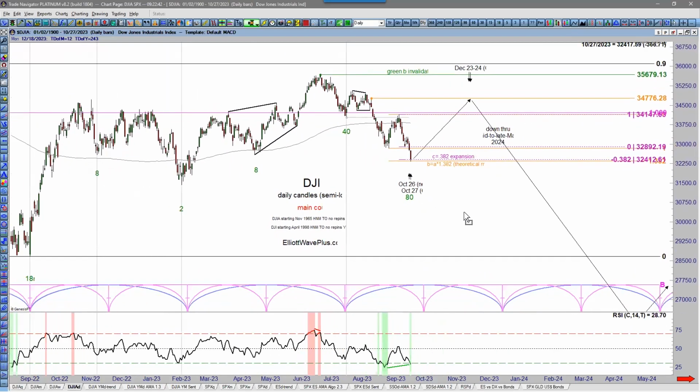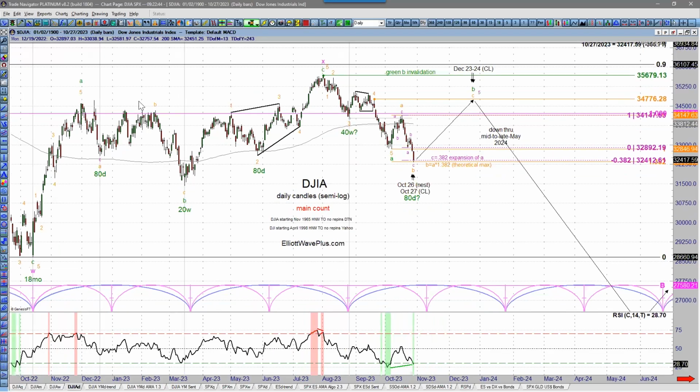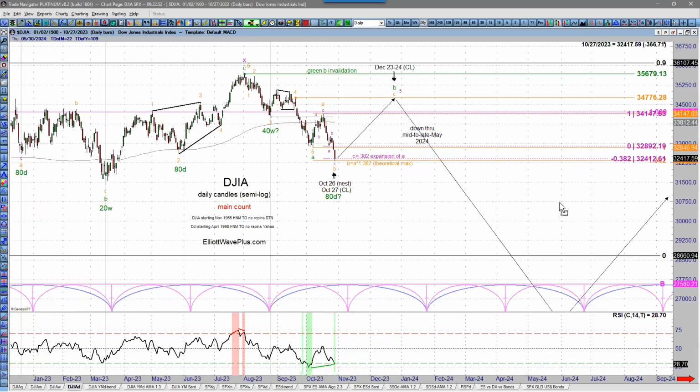The way 40-week cycles work is you've got the first 40-week cycle, which was bullish, and then you have the second 40-week cycle, which would be bearish. And within that 40-week cycle, the peak, okay, so this would be a cycle that runs from here, this 40-week cycle, to here. I'll draw another cycle on the chart so you can kind of see that.